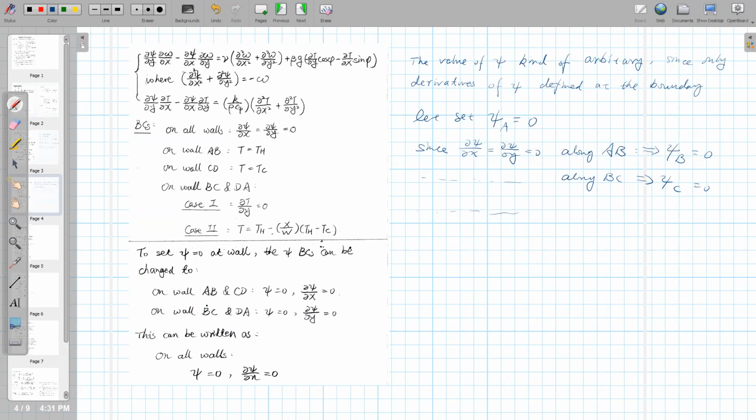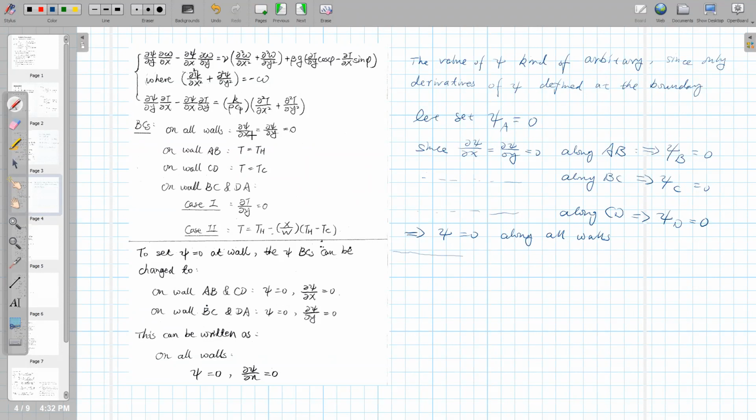And similarly, along the wall we have psi equal to constant, so along C and D you can derive that psi at point D equals 0. What does it mean? This means that you can think that psi equals 0 along all walls, right? So if we do this, the advantage is that by setting this origin value, when we do the numerical solution of these governing equations, we can get the definite value of this stream function psi.